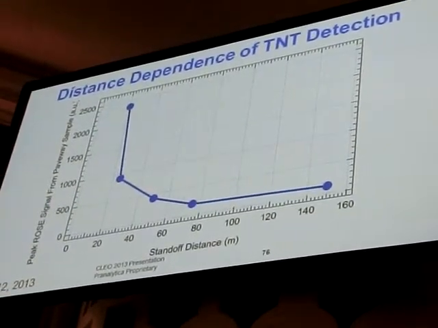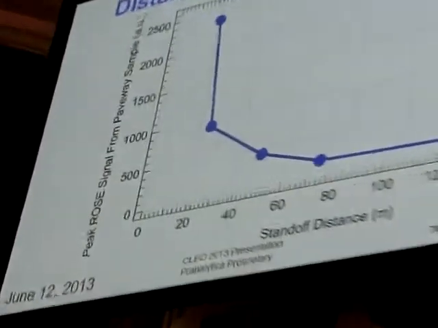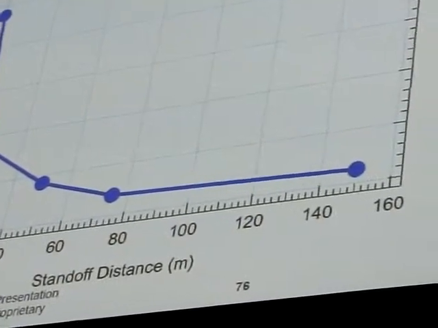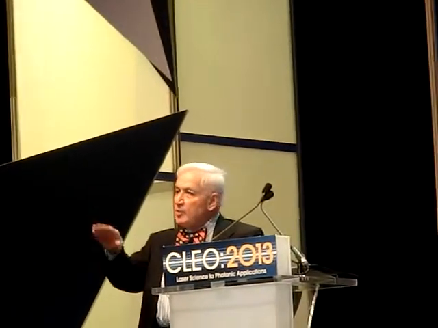And the question that is often asked is, why did you go to longer distances? Well, you are at China Lake, which is a desert in Southern California, where you are allowed to look at this kind of stuff and propagate laser light over long distances. It's a Navy facility. If you are trying to propagate laser light horizontally, you need adaptive optics for longer distances, because there is substantial movement of the beam because of the thermal variations along the beam path. We did not have adaptive optics in this particular case, but we could have gone to distances probably of the order of half a kilometer.